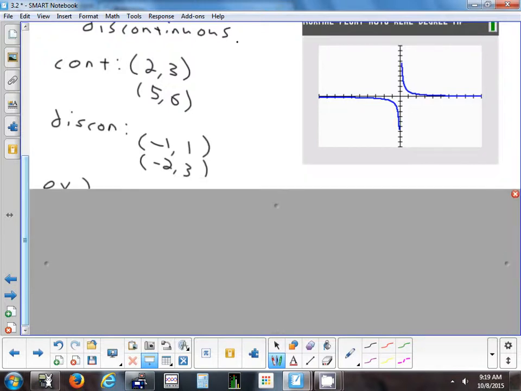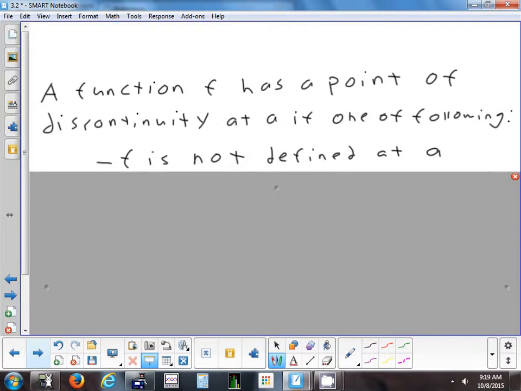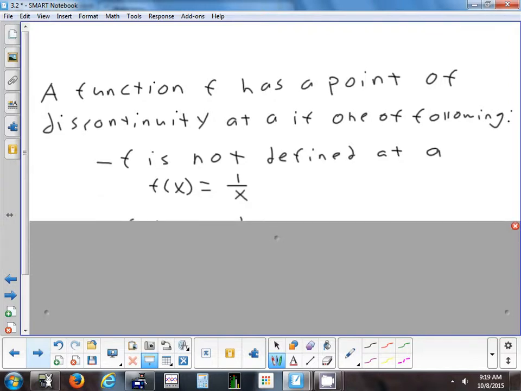Don't worry about it. We're not going to do that one. I'm going to skip that one. All right, there's a few different reasons why a function can be discontinuous. One reason is basically you have a divide by zero error. Your function is not defined at the value you picked. Like this one. If I try to plug in 0 for x, it's undefined. So there's a discontinuity at 0.